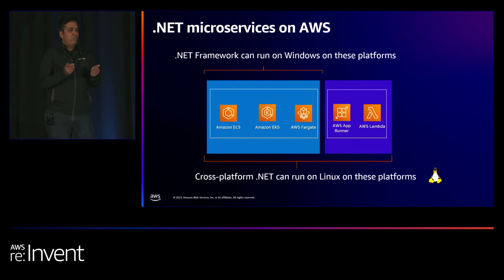But if not, I want to make sure that we call out that you can currently run .NET on container services beyond Kubernetes. We talked about some of these services already. We talked about AppRunner. One service we did not talk about is AWS Lambda. Lambda is a serverless compute service. You can build .NET-based applications using Lambda. It is a great service which can be used for event-driven microservices invoked asynchronously. You can invoke Lambda functions from 200 plus AWS and our partner software solutions as well. And you can run Windows containers on ECS, EKS, and Fargate, and .NET Core-based applications on these containers, as well as AppRunner and Lambda.